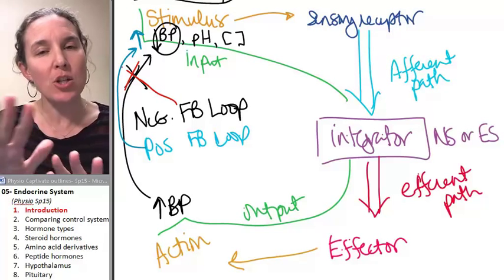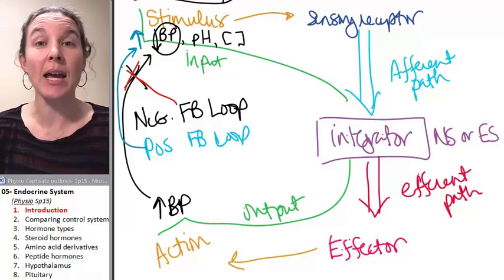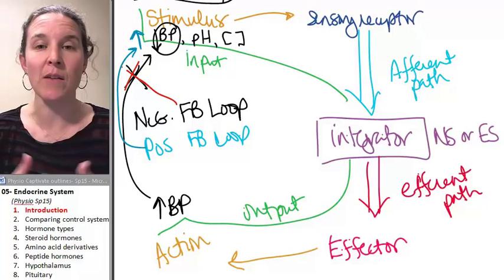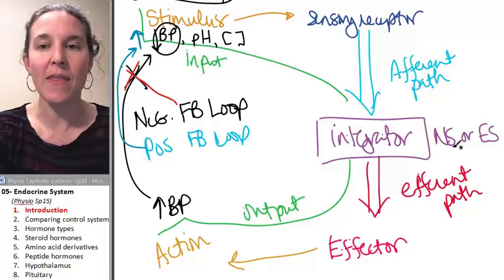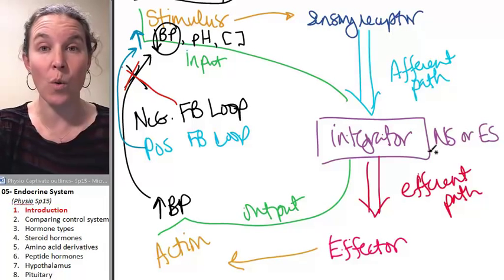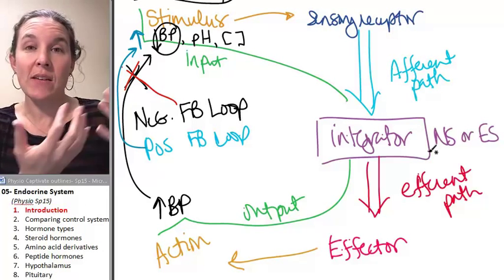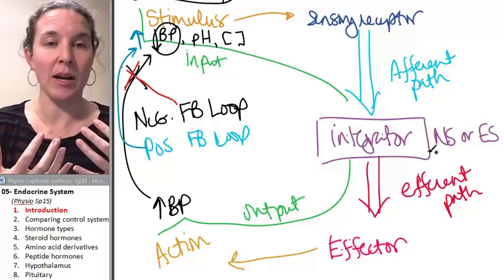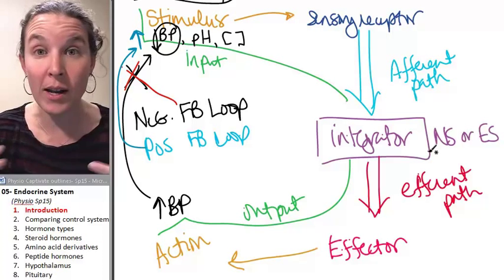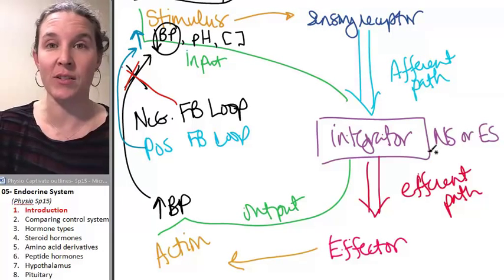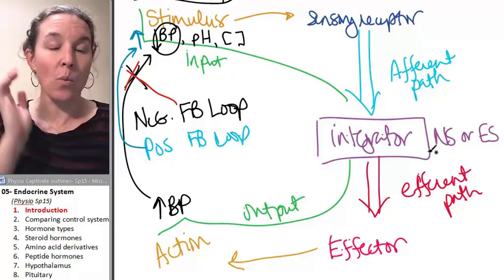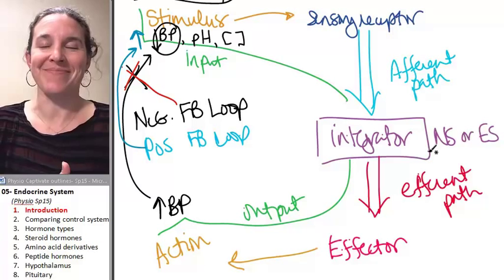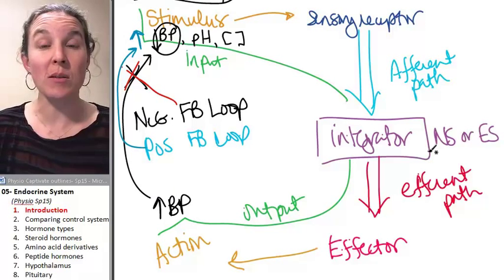Make sure you're comfortable with this concept, because today we're going to talk about the endocrine system. If you remember, we had two different systems that were essentially responsible for receiving incoming stimuli and coordinating the necessary action. One of the systems is the endocrine system. That's what we're dealing with today. The other system is the nervous system.